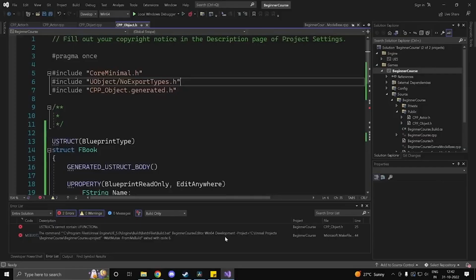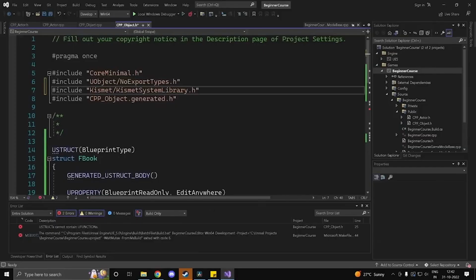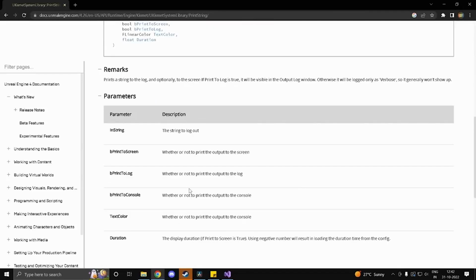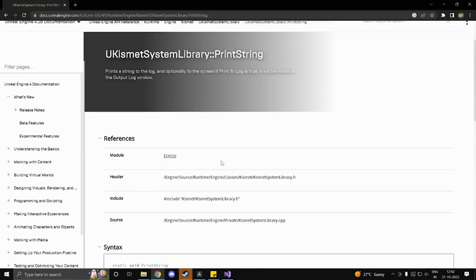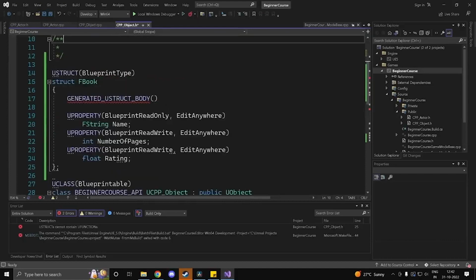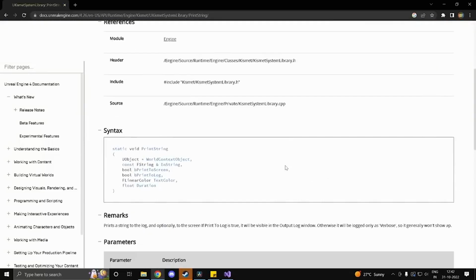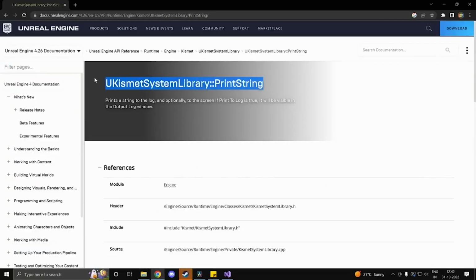So copy this include, paste this in, and now you would see you have all the various parameters, some of which are optional. There are only 2 parameters which you actually need, but anyways, now you notice that you're not able to call it, but that's because this is actually a static function once again.